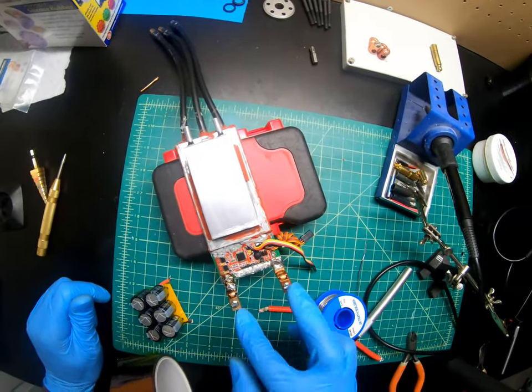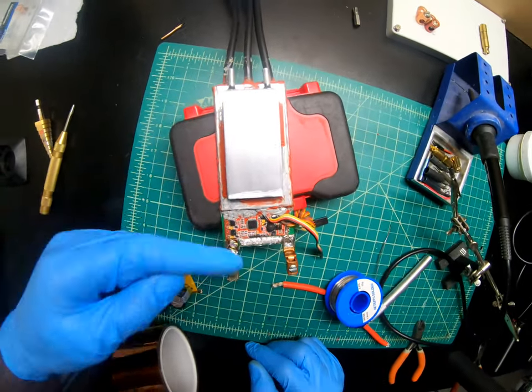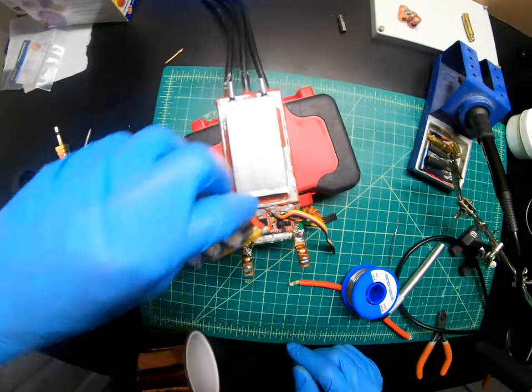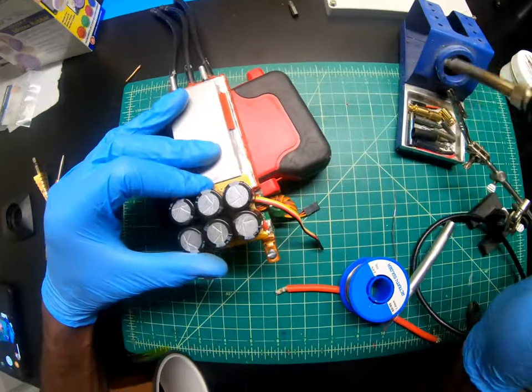All right, so I'm happy to get this done. This thing is a little crooked, but it's good. I made them straight. So just all right, just solder this on.